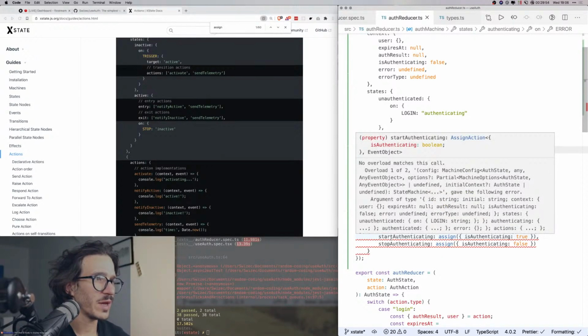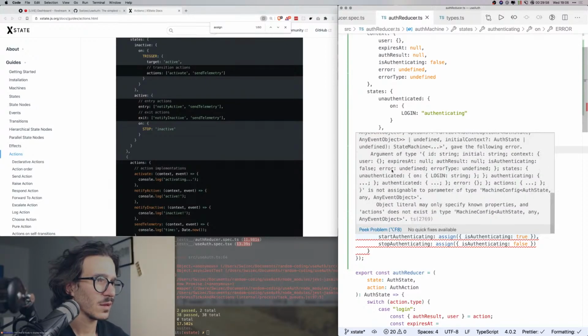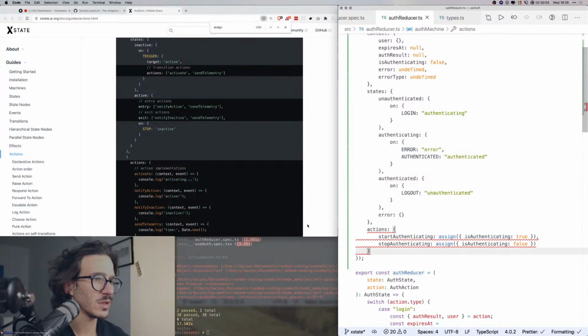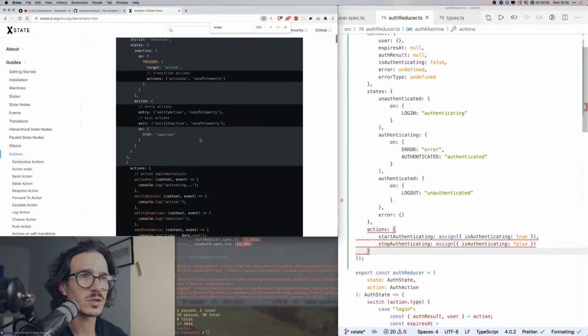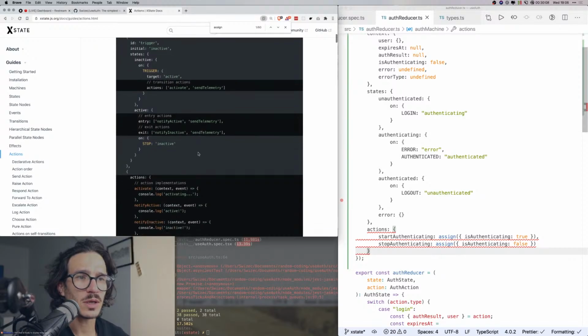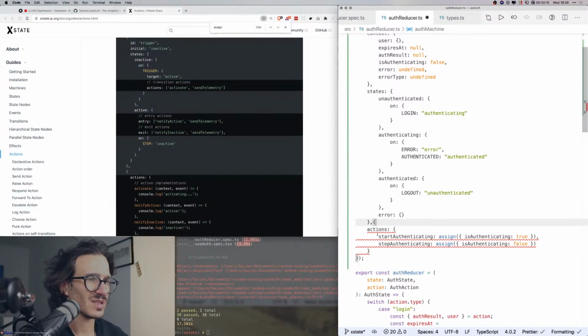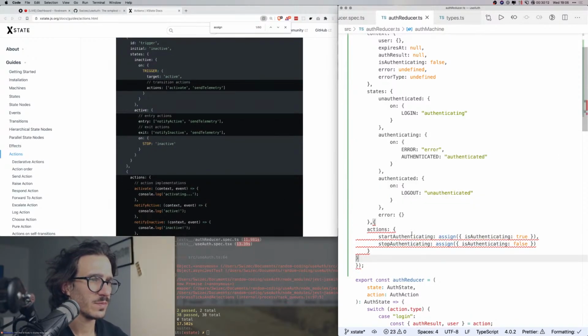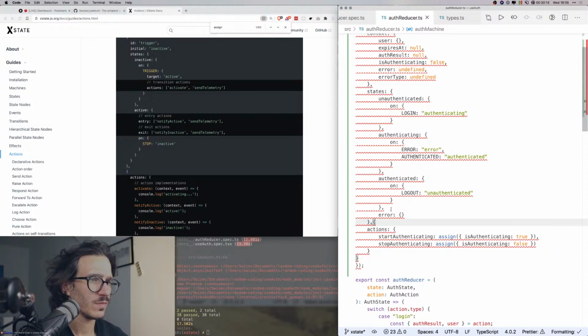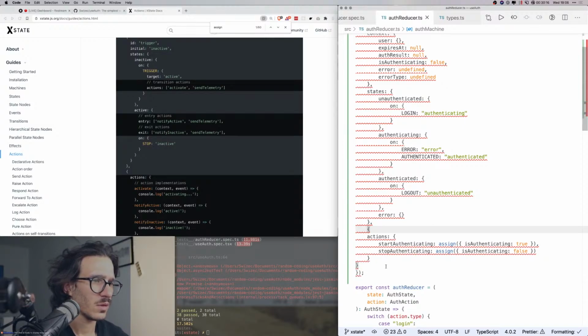No overload matches this call. Object literal may only specify known properties and actions does not exist in type. Okay, so where do we put actions? We put it just like this. That's weird. No, come on.